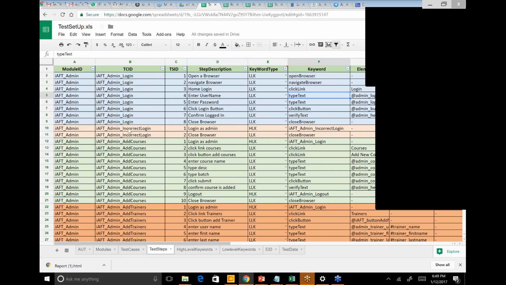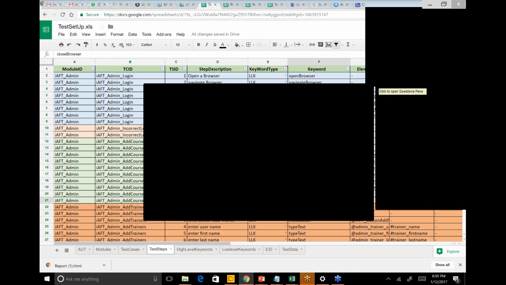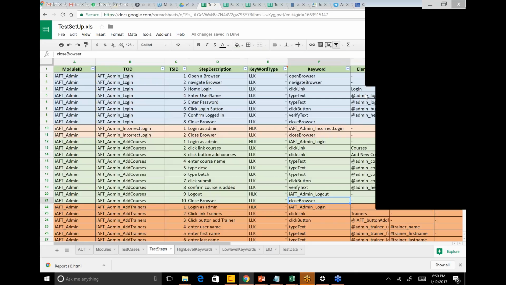So if you look at this next test case, it's just got 2 steps. One is a high level keyword where we are logging in. Second is close browser. But the same thing, if an admin has to add courses, they will again use the same step, login, perform all the steps, log out, which is again a high level keyword, and close browser. This is a very key concept to understand, team. Very, very important. All right. So this is more like a day 1 session. I called yesterday's session orientation, and I'm calling this day 1.